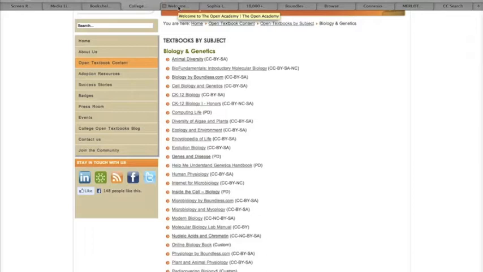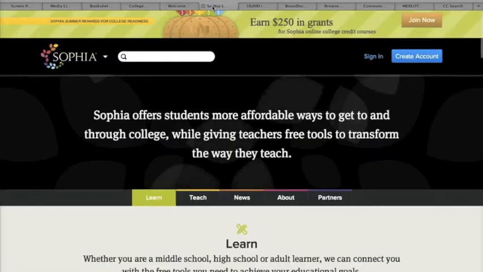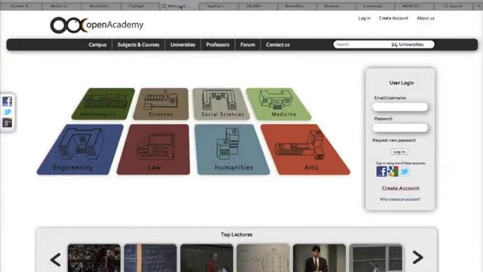And so next, after College Open Textbooks, a couple other sites that I wanted to mention are the Open Academy, which is openacademy.com, and sophia.org. And I'll go through both of these sites, but the thing that I love about both these sites is that they're really good for AV content. And so if you want to add a little more visual stimulus to your students to split up the text, video lectures are always a great way to do that. And the Open Academy and sophia.org are excellent sources to find AV content.